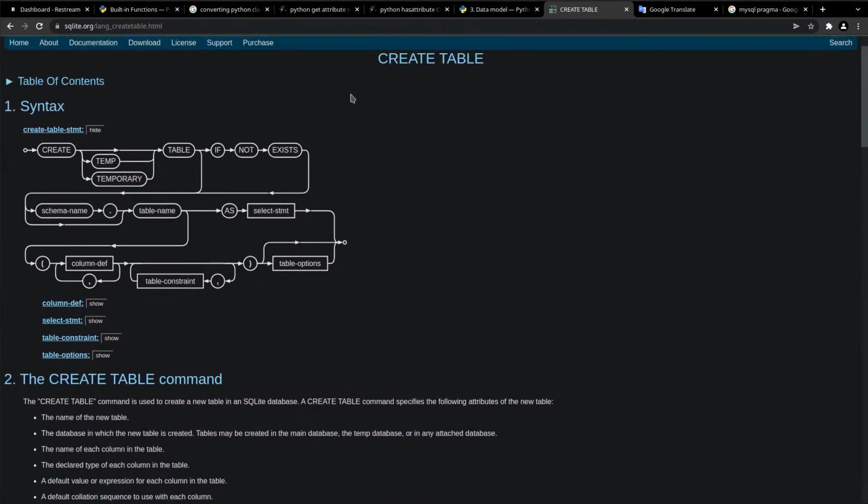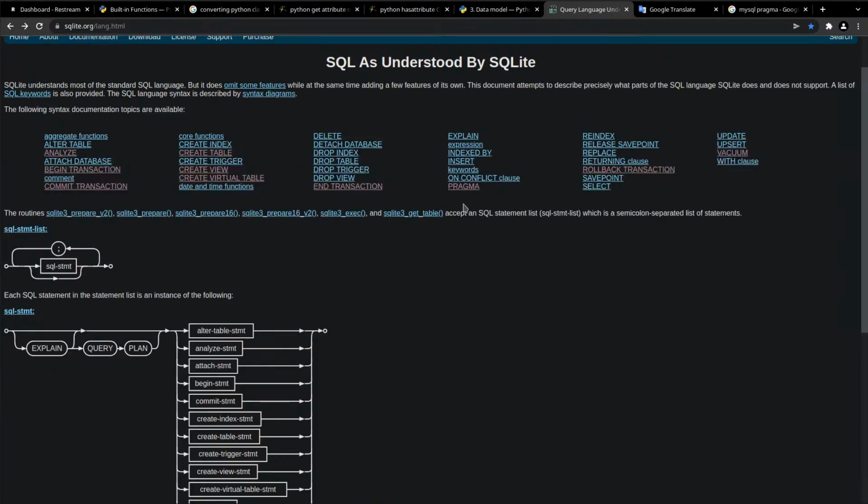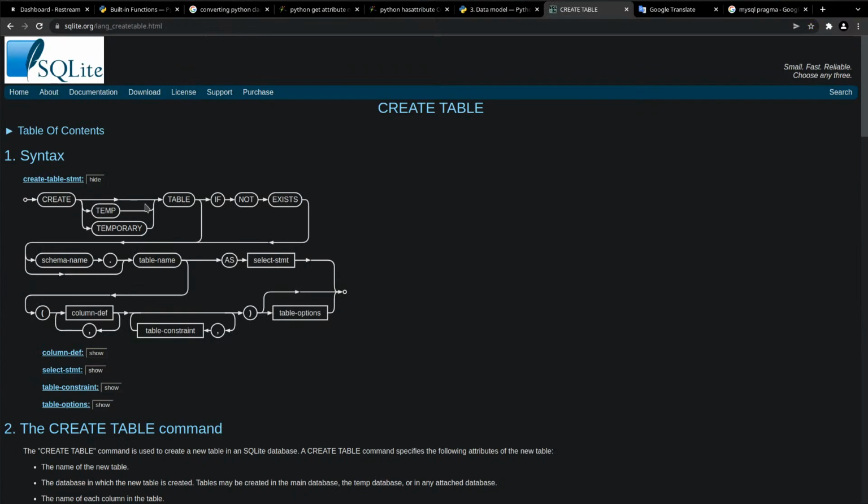And actually, do we have create schema? I don't think so. I guess schemas are not really part of the database. Okay, create table. Well, it has the schema name in the query.